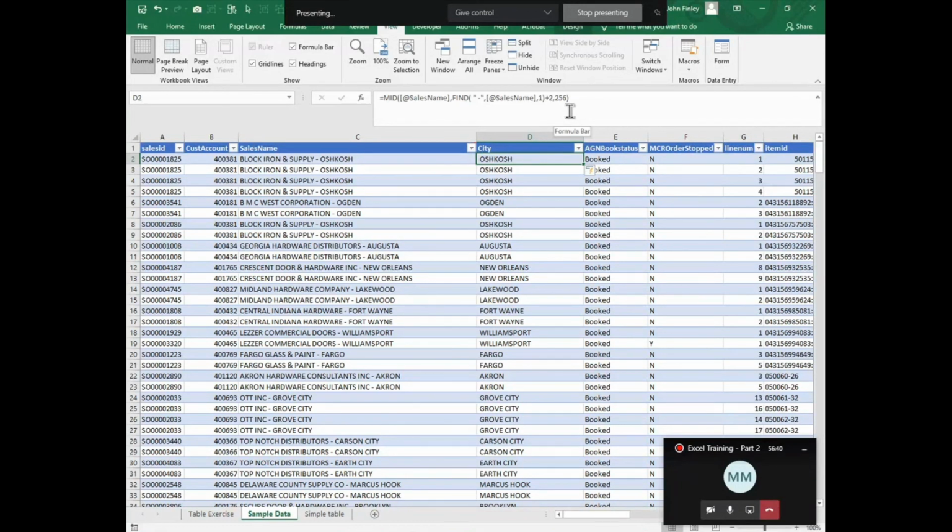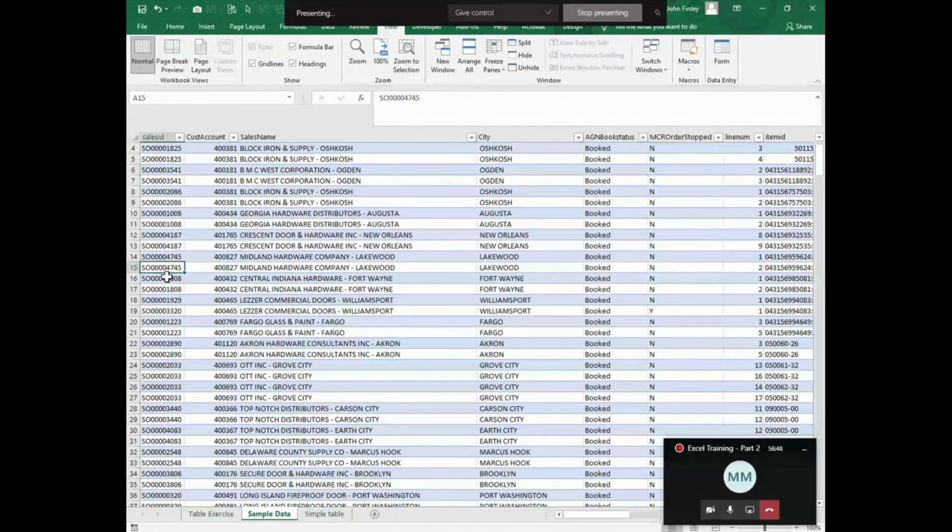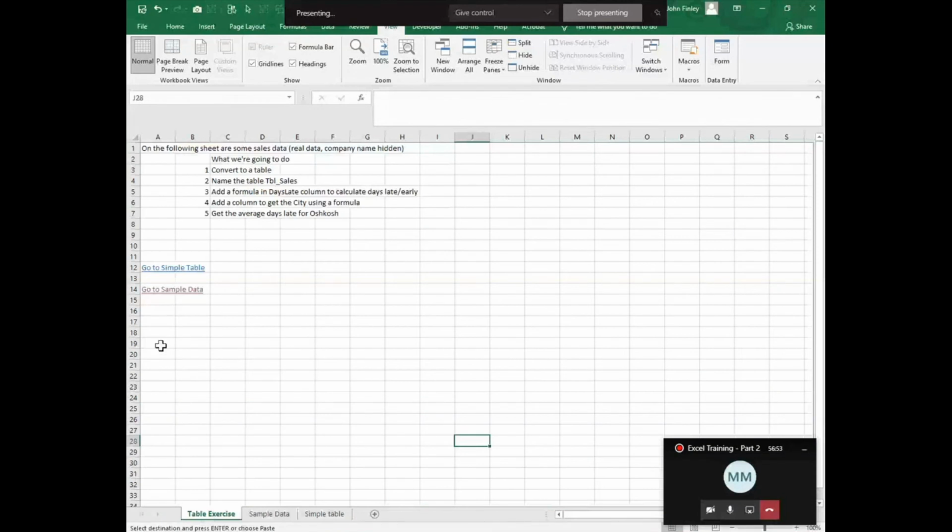But let's say you weren't looking for something in the middle. I'm just going to copy one of these out and put it on the next page. Control C and Control V. Let's say I want to know what's the first 2 numbers after the zeros. Well, notice it's SO 0000.